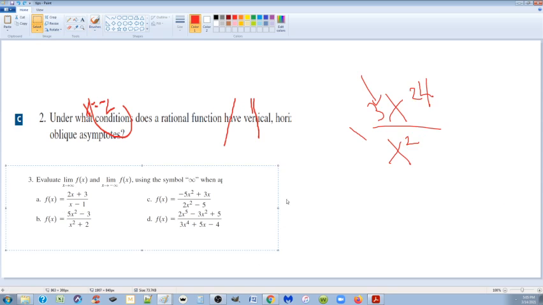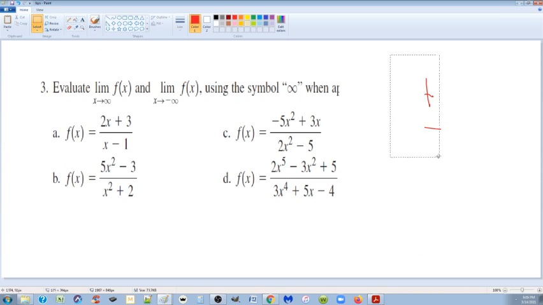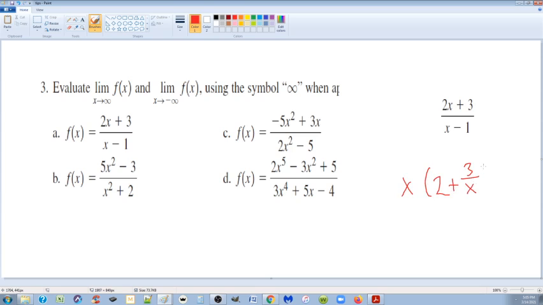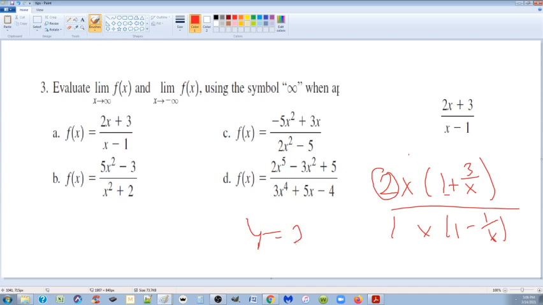Evaluate the limit. So they want you to get used to finding that out. Now, they do it an interesting way. They factor out the x's in the bottom and the top, which isn't a bad way, because you will also discover your line formulas that way. So when I factor x out of this top, I'm left with 2 plus 3 over x, right? And at the bottom, when I factor out the x, I'm left with 1 minus 1 over x. We can see that the powers match here as well. Now, actually I have to bring out the 2x, my bad, to be left with 1 plus 3 over x. And I discover their coefficients are 2 and 1, which means there's a horizontal asymptote at 2.